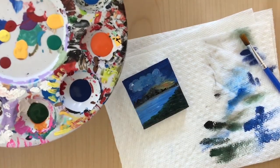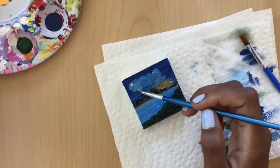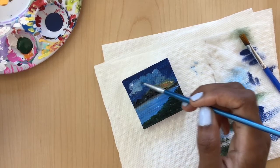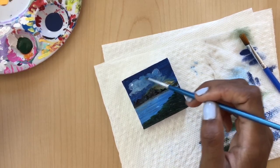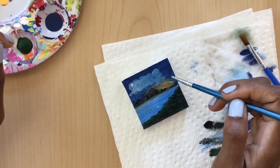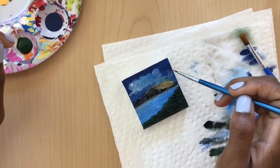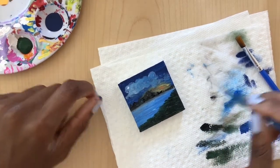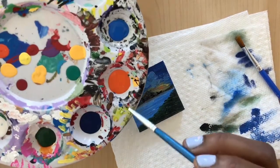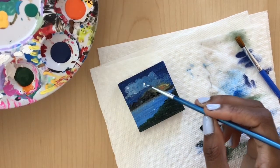You may find that you have too much of the blue in your paintbrush, so I recommend cleaning it off in the water and going back in with the white so you have a little bit more of the white color that we wanted. I'm going to dab off some of the blue on the paper towel, and I'm going to go back into the white so I can add a bit more texture to the cloud so it could be much brighter.